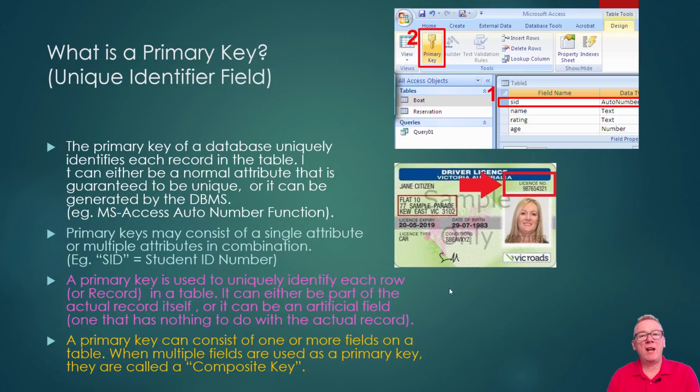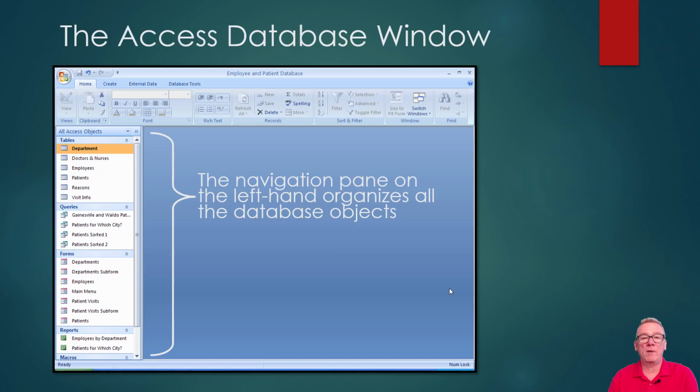We do need a primary key. Remember that problem with two people with the same name? So Access takes care of that. You can set a primary ID for records in your table, like give them a student ID number, and Access will automatically generate unique numbers and keep track of them for you, which is fantastic. So there's an example there, just a Victorian Australia driver's license. Yeah, all of the licenses have a unique license number on them. So databases always have this thing called a primary key to uniquely identify people.